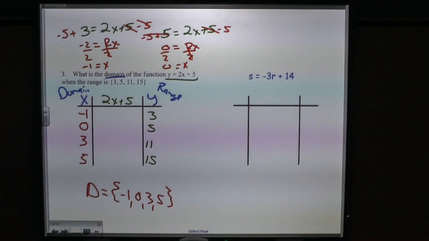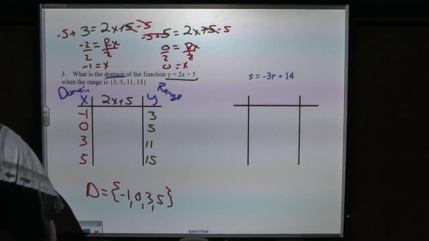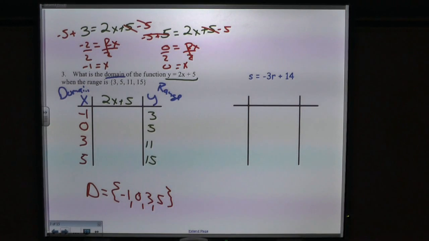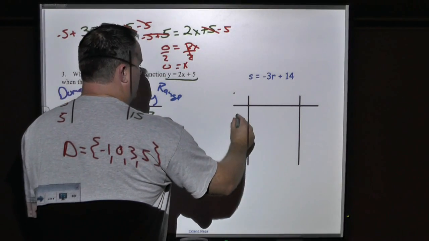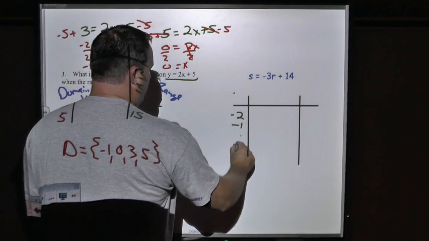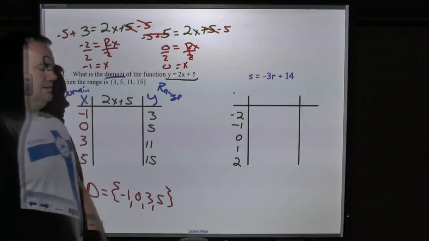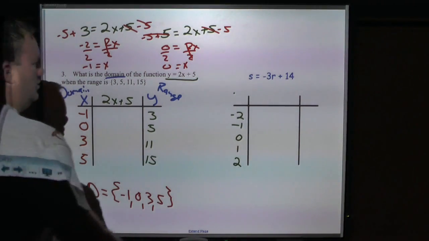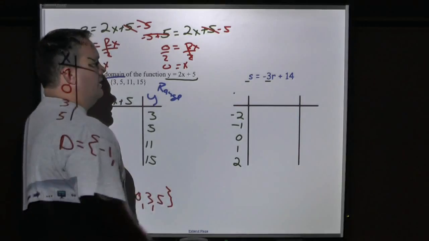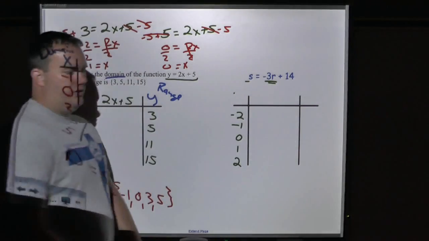Now, as we think about this, 2 positives, 2 negatives, and 0. Well, think of the easiest 2 positive numbers and the easiest 2 negative numbers. Well, the majority of the time, negative 2, negative 1, 0, 1, and 2 are the easiest. All right? Now, one of the things that a lot of people notice on this problem too is, hey, I don't see an x and I don't see a y. Well, just because we have different letters doesn't mean things change.